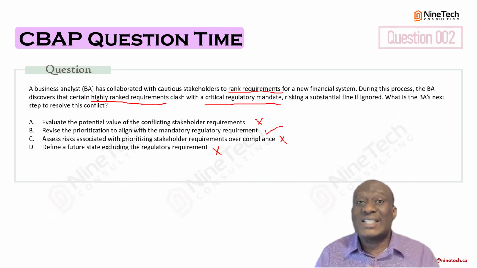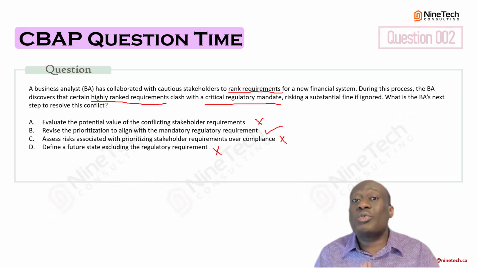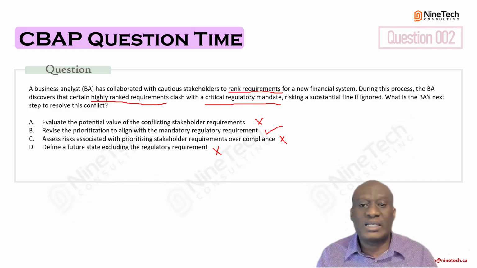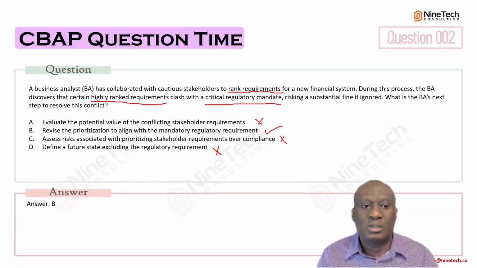If your project is born out of a regulatory demand, or if your project is to be impacted by a regulatory mandate, you need to prioritize the regulatory requirements above any other requirements. So please do not fall for that, both in this exam and also while you're working as a business analyst. Let's move to the next question. Yeah, the answer is number B. So we got that.